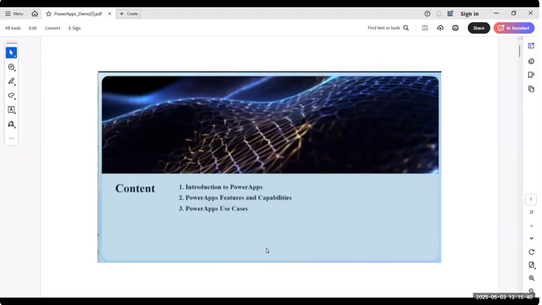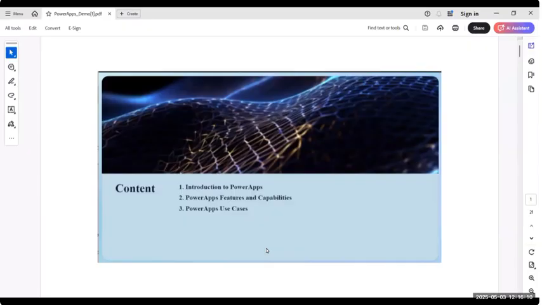Okay, so coming to capability, there is a Canvas app. In Power Apps we have a Canvas app and a model-driven app, right? Based on our project requirement, we will go with one. Suppose you want to freely design the user interface, like a form or gallery, then you can go with Canvas. Model-driven automatically generates the UI based on your data models and business process.